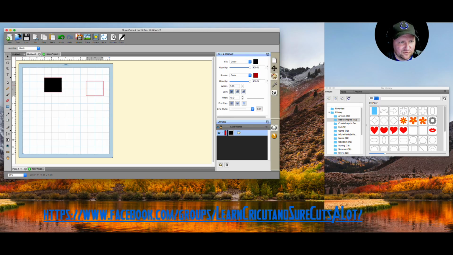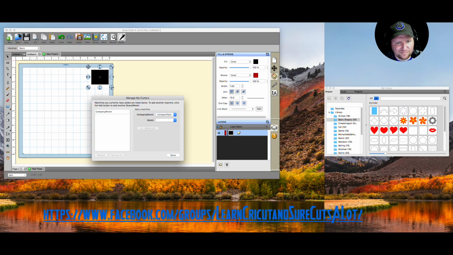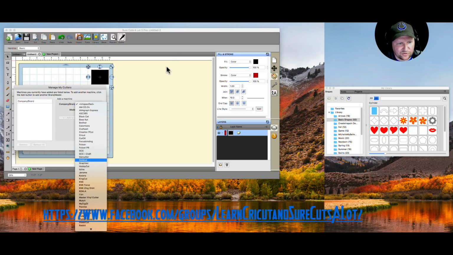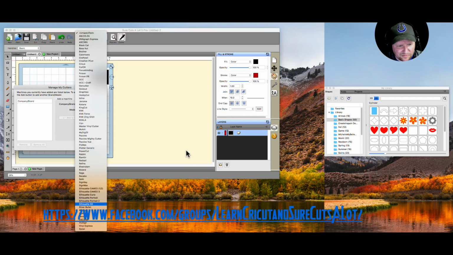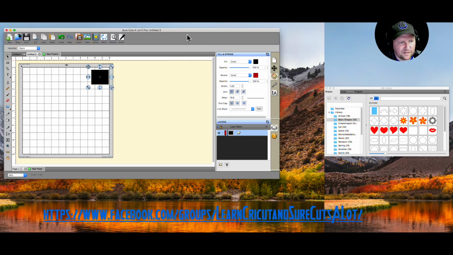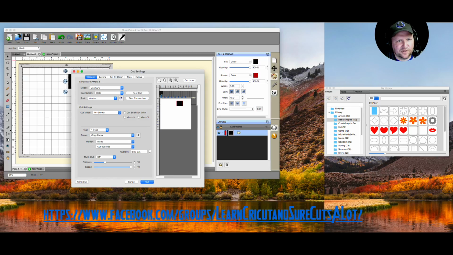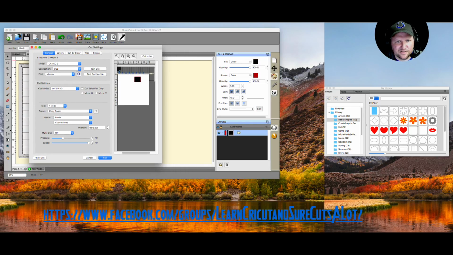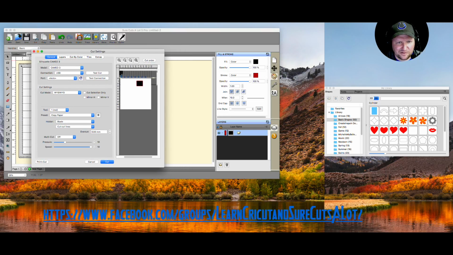So if I were to move the square over to the far right, you would expect when I go and cut this that it would show up in the correct position. I think they even give you a nice preview when you do this. So if I did the Cameo here, click done, and if I were to go and cut, we see this right there. We're feeding the paper in, and we're using what you see is what you get, meaning that square is going to cut exactly where it is on the mat.